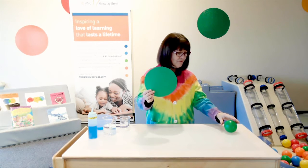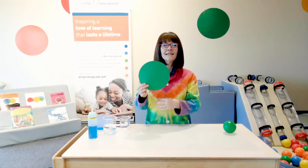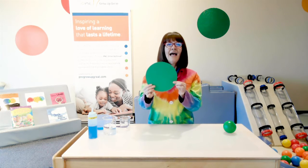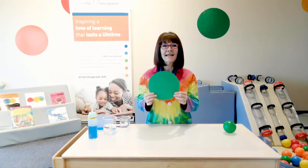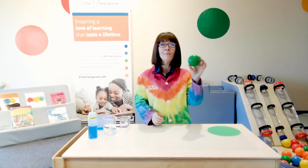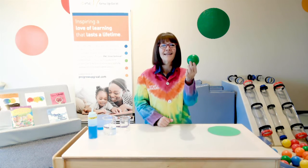So I have a paper circle here. It is definitely a circle, but when I turn it you notice that it's flat. The thing that makes something a sphere is that it is round on all sides. This is round one way, but certainly not round the other way. But when I pick up my bubble, no matter how I roll it or move it or turn it, it is round on every side and that makes it a sphere. It's a special kind of shape that is round on every side.